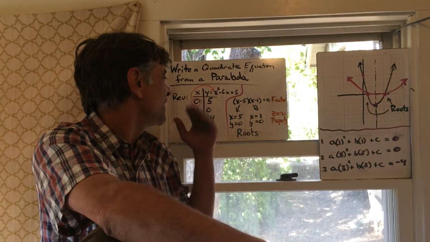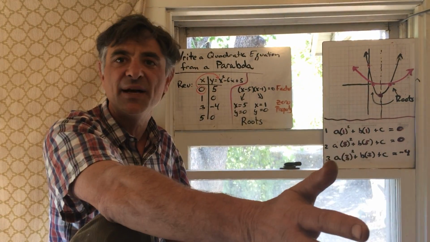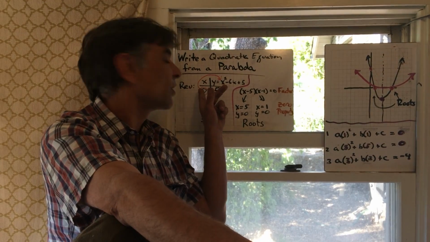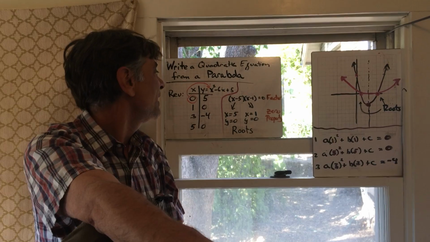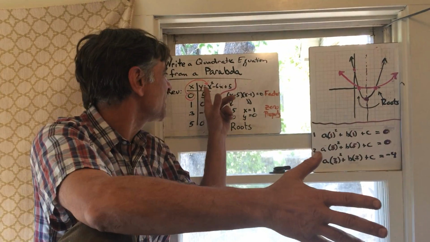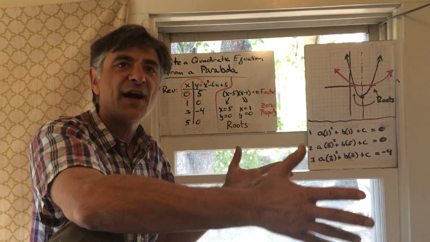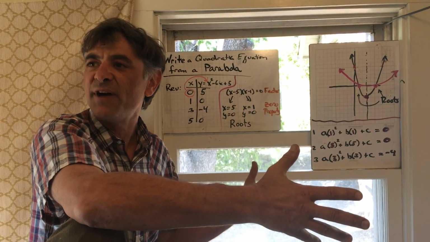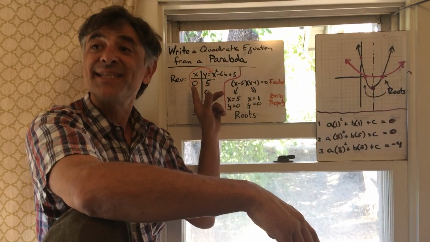Okay, so I've got some x values over here. Of course, we have y values, but how do we get those y values? That's right, we take our x value and substitute it into our function, calculate it out, and that's going to give us a number, right? 0 squared minus 6 times 0 plus 5 equals 5. That value is the y value that goes with this x value.